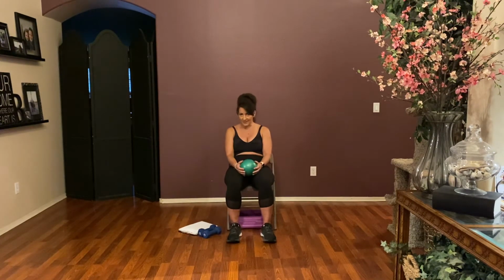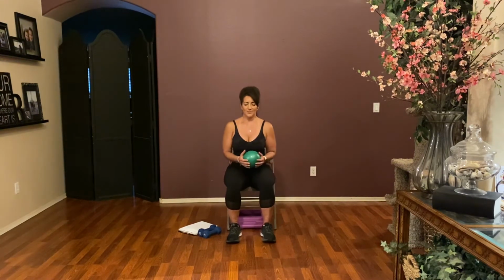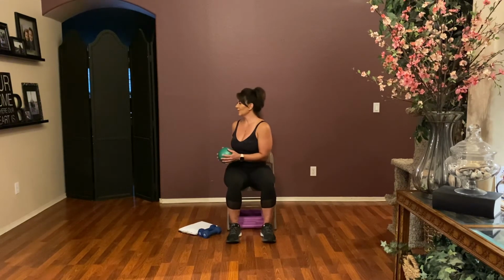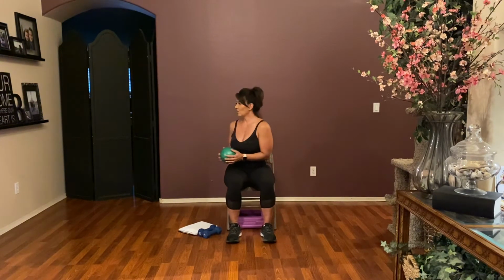Whew. Okay, relax that back. Okay, come on back up tall. Okay, we gotta do the other side. Okay, right from the belly button. It's turn to the front, give me eight. Eight, hold, return. Seven, hold, return. Squeeze those abs. Six, hold, return.